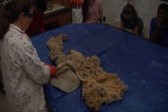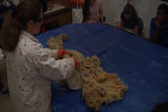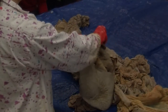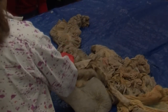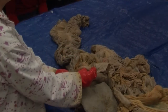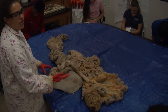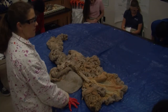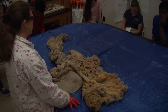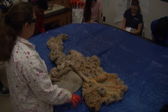Okay, so on the inside of the stomach, I don't know if you can see, but I've opened it up and you should be able to see that the inside is wrinkly. The inside is not smooth or flat, but the wrinkles in here are the rugae, R-U-G-A-E. The rugae are there to increase the surface area and friction for holding the food that is inside the stomach.